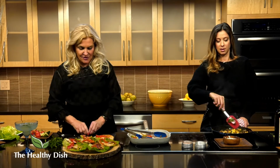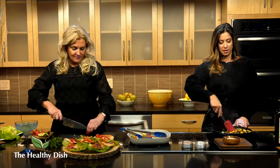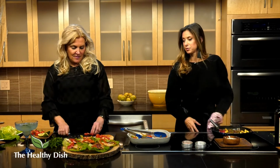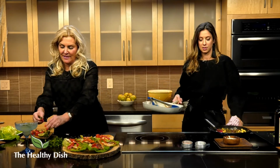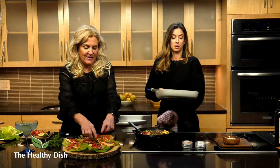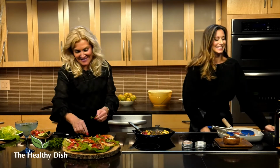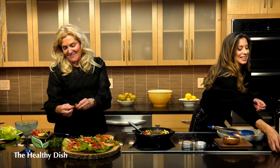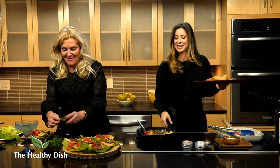So instead of a salsa, I'm just going to put a little fresh tomato on each one. And cilantro is a pretty garnish too. You can use parsley too, if you don't like cilantro. Yeah, you just want to have some freshness to it. And I'm not even going to do my fancy chopping. I'm just going to break it up. You're not going to do the chiffonade? No, that's not for parsley or oregano, just for basil and mint. It has to be a big leaf. I know. Silly rabbit.